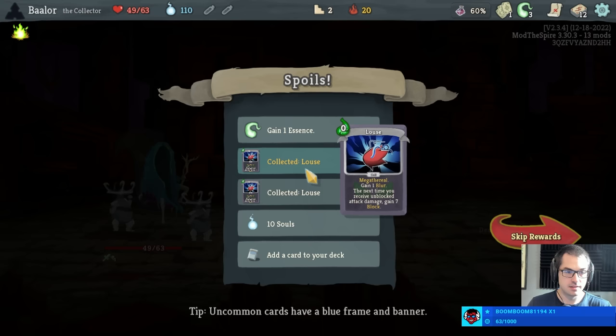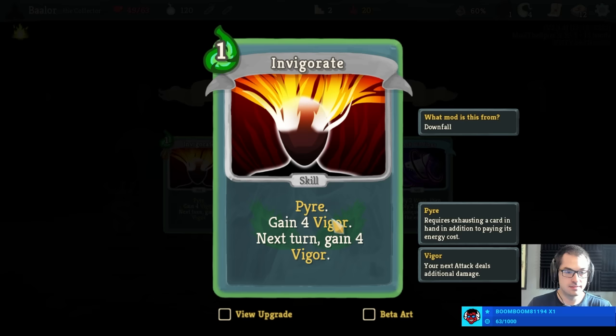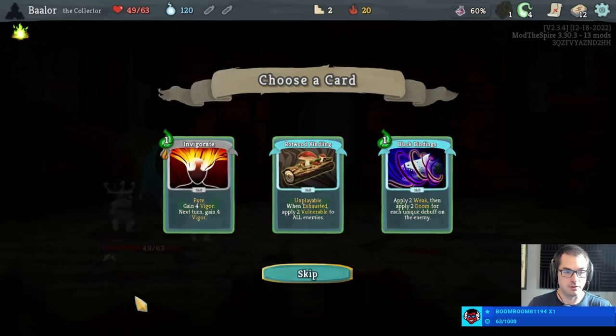Gain 1 Blur, so retain your block for 1 turn. Next time you receive unblocked attack damage, gain 7 blocks. So you get Curl Up, and then you get to keep the block. That's kind of cool, actually. Invigorate. Improve the damage of your next attack by 4. Exhaust a card when played. And then next turn, gain that effect again. Interesting. Rotwood Kindling. So the Kindling cards are all cards that are meant to be exhausted. Apply 2 Vuln to all enemies when exhausted.